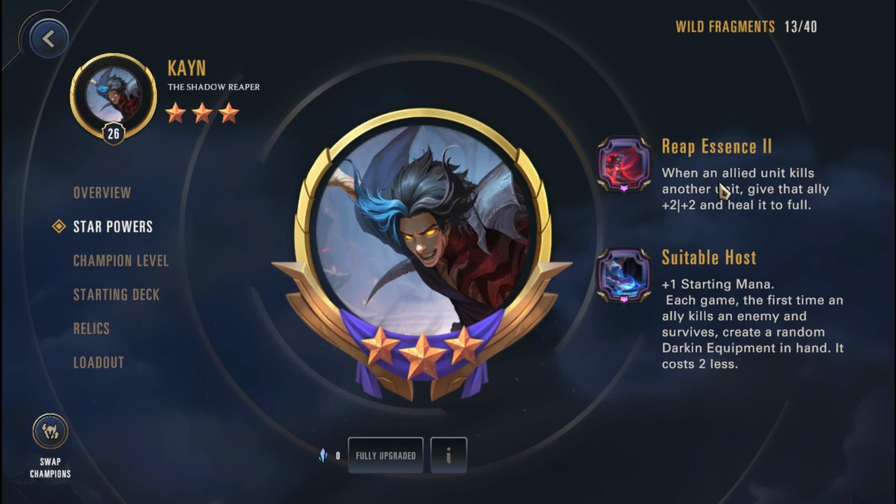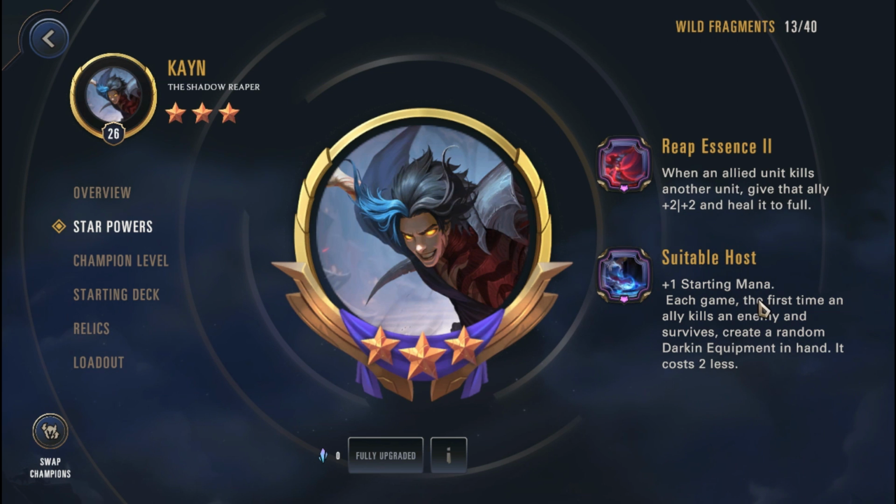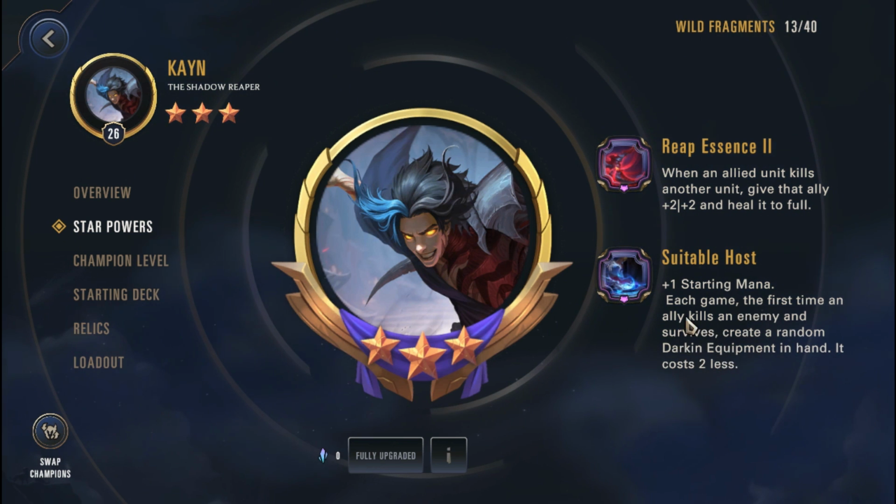It costs 2 less. So I like the Reap Essence because of the fact that it will give an ally +2/+2. It will definitely work well with a lot of the cards that we're going to get as well as in the deck. And the Suitable Host is really nice mainly because of the +1 starting mana. The create a random Darkin equipment is also kind of alright, but it's really situational. You need to see if we get some decent Darkin equipments.